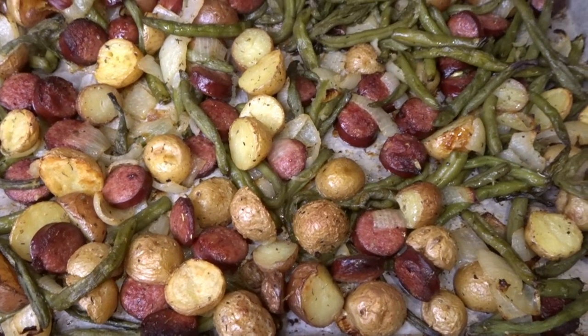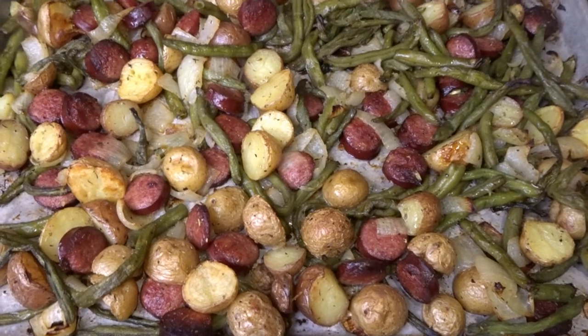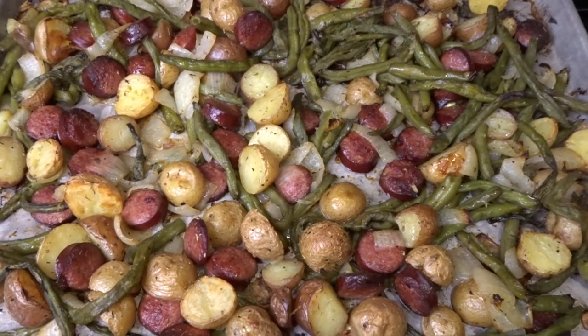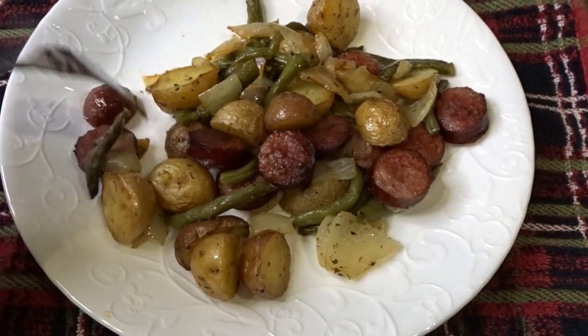The green beans are nice and cooked. You can see a little color on the onion. The potatoes are all roasted, and so is the kielbasa. So I'm gonna go ahead now and serve this up for dinner. Okay, so I'm gonna go ahead now and give this a try.